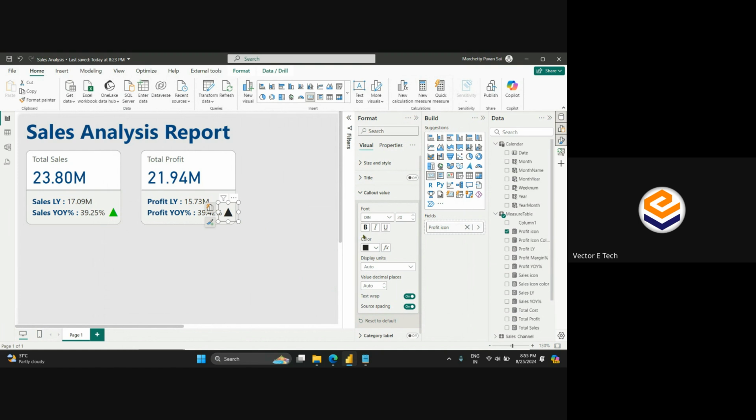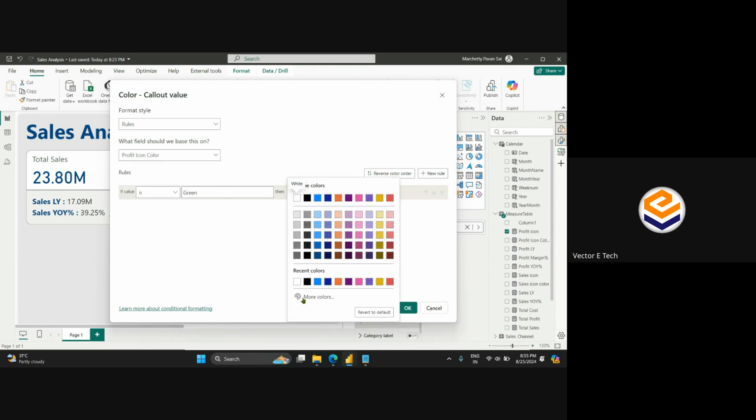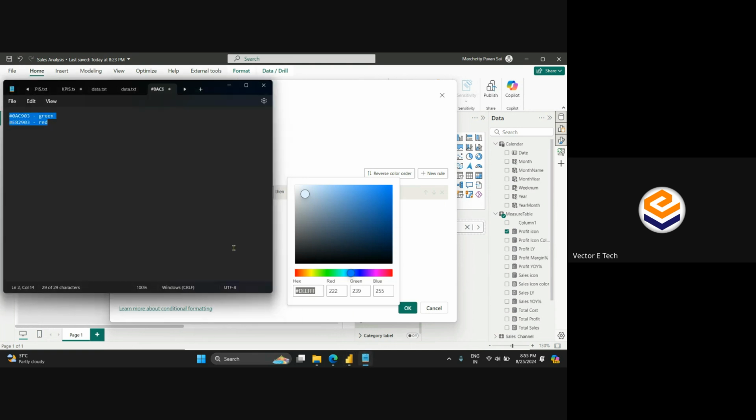So I can click here, click on FX. So if it is green, we can choose that measure, which is profit icon color. If it is green, you can put this particular green color.